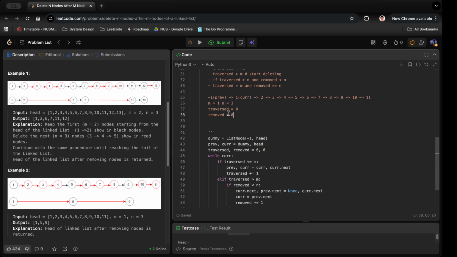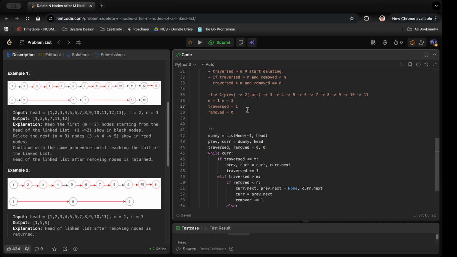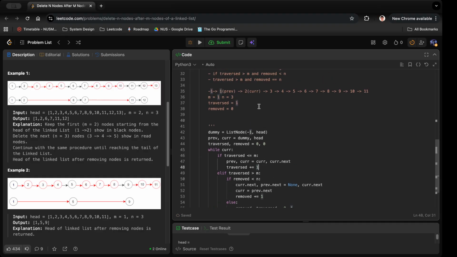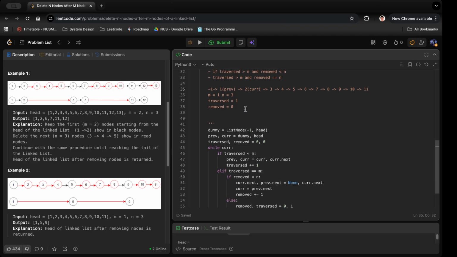So traverse 0 is less than m, so advance the pointers. And then update traverse to 1. So the next iteration, traverse should be equal to m. And then if remove is less than n, we'll start removing.